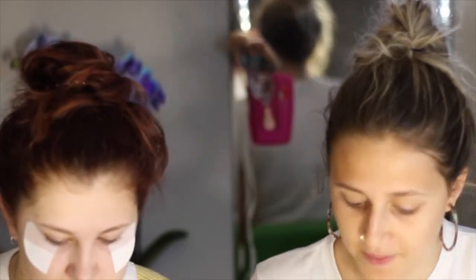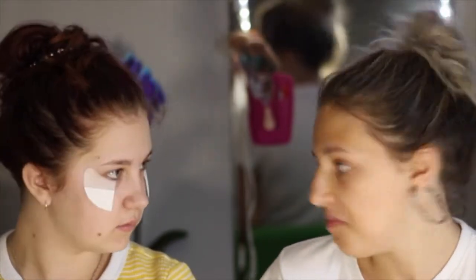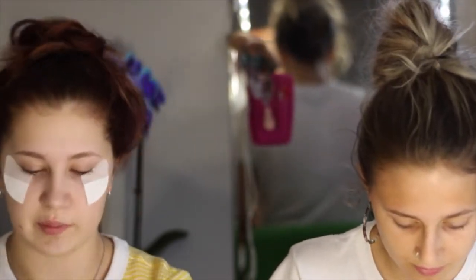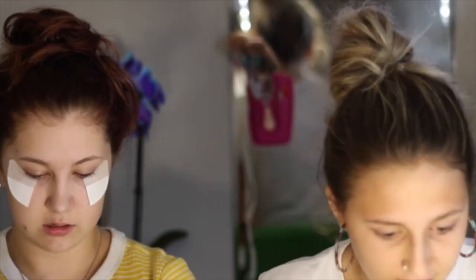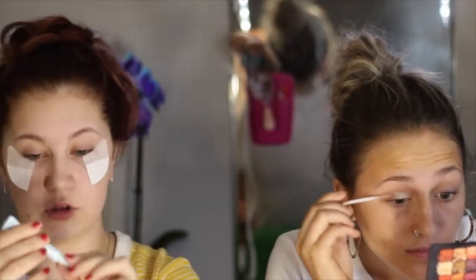I'm going to use this, the Urban Decay Primer Potion in Minus Sins. I've used this for ages. It's got a nice hint of glitter to it, and I think this is probably the best primer I've ever used. I'm trying something new, though. It was my birthday and Paris got me lots of makeup inspired things, because we love makeup. It's got mascara and Shadow Insurance, it's called. It's a little blue one. I've not used it, so we'll see how this goes.